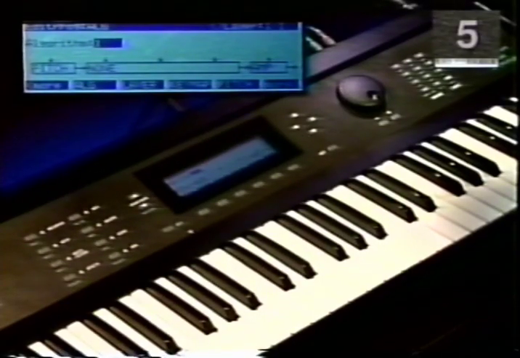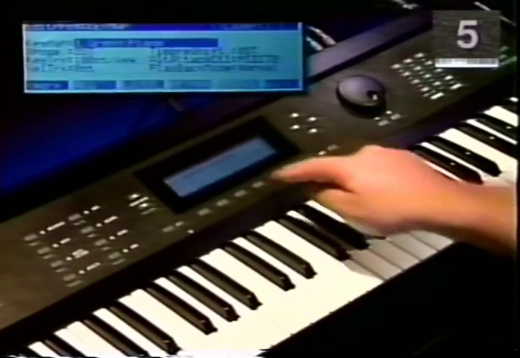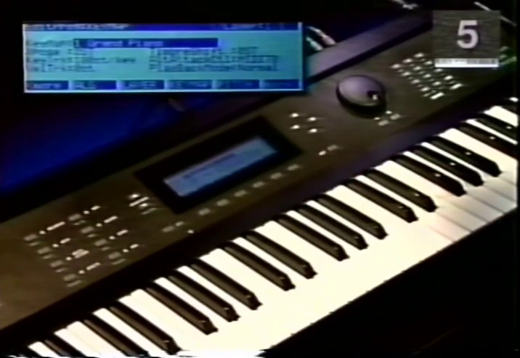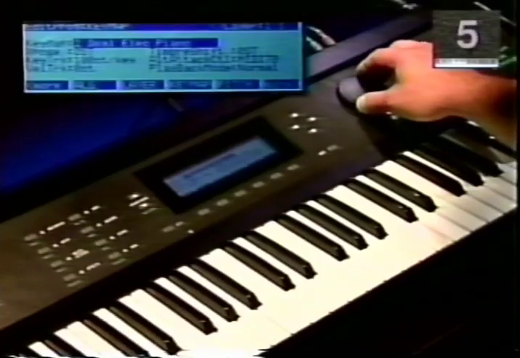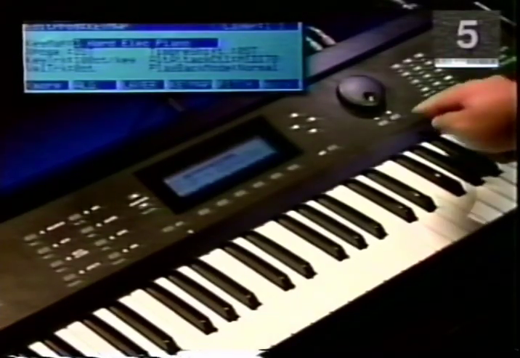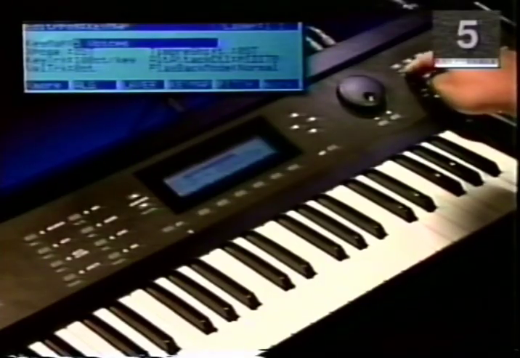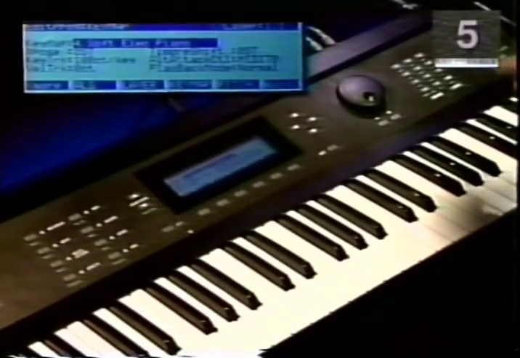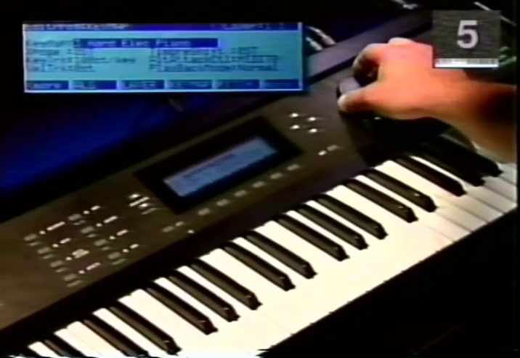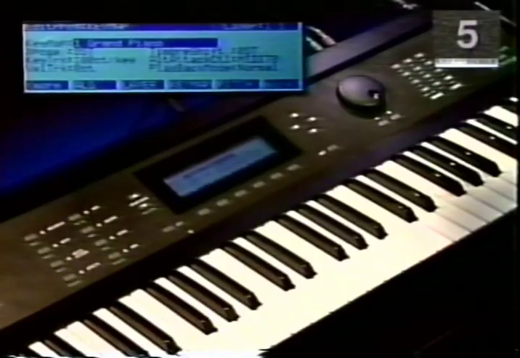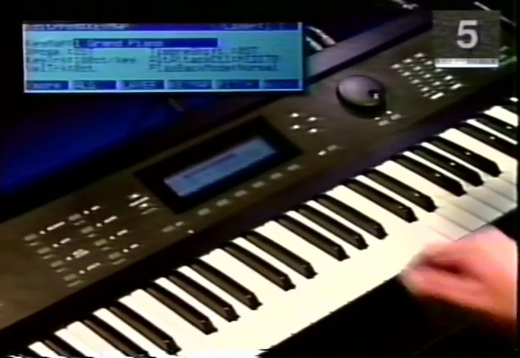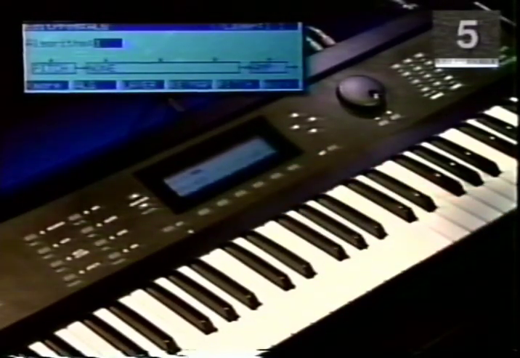Press the button under the key map page and you'll see Grand Piano. Turn your alpha wheel, press your minus plus buttons to scroll through waveforms, or enter the waveform's number on the keypad. This is how we select a waveform. You may now want to pause the tape and listen to the raw waveforms. But before continuing, please return to the Grand Piano key map. Now, let's return to the algorithm page and begin editing. Press the button under Algorithm.